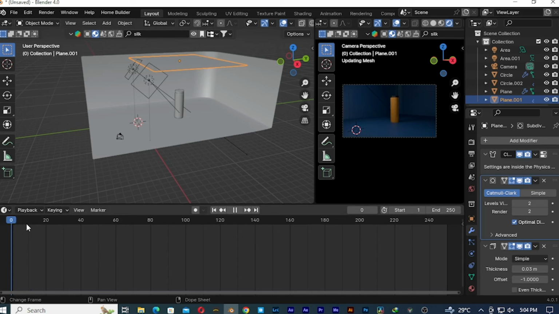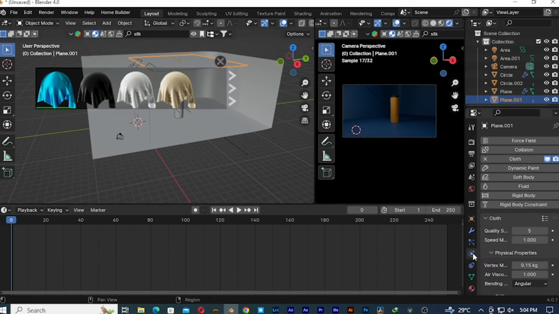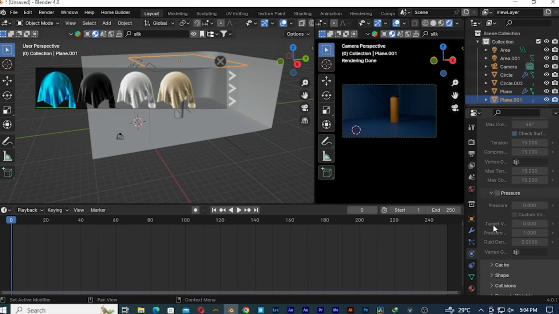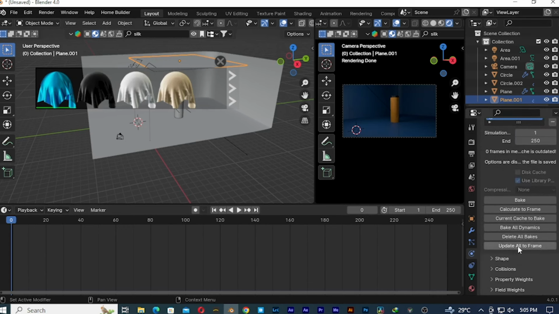And if it's acting out the way you're seeing there, what you need to do is select it, go to this part, go to where it says cache, and you want to delete all bakes, and then bake current cache. Or at least you want to play this back first.